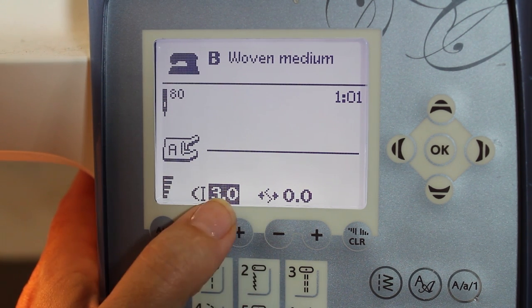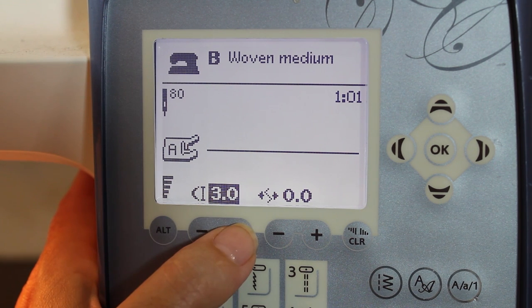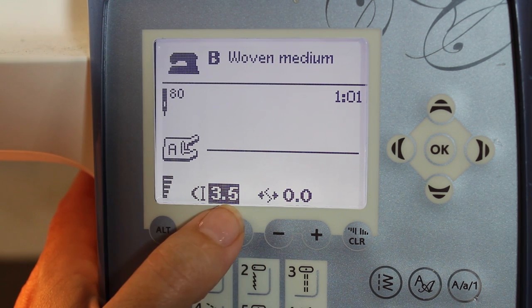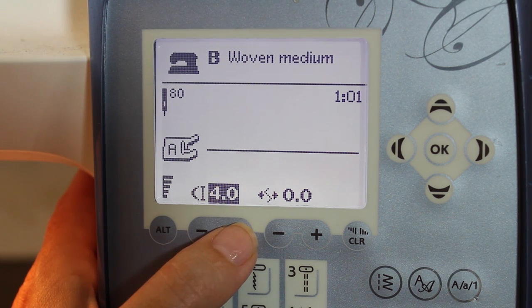What I like to do is start at 3.0. I'll take a scrap piece of the denim that I'm going to be using. I'll stitch out a couple of lines of stitching. Then I'll come over, I'll increase it to 3.5, stitch again, and see which I prefer. If I think it could look better and it's a really thick denim, then I'll go ahead and increase it and do some test stitching again.